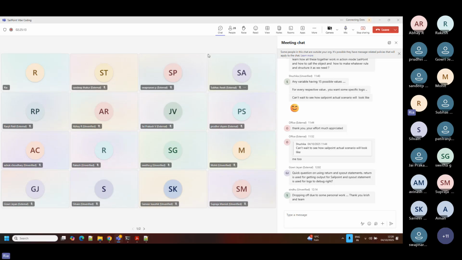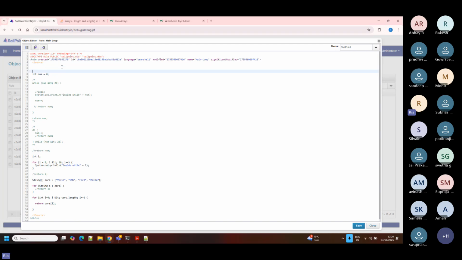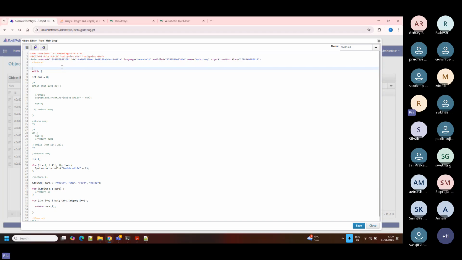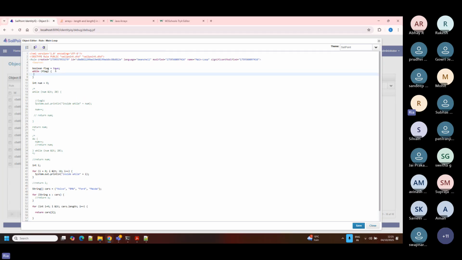For example, if I write a while loop here, so while condition, let's say I'll write boolean flag equal to true, while flag, then here inside you will write some conditions.